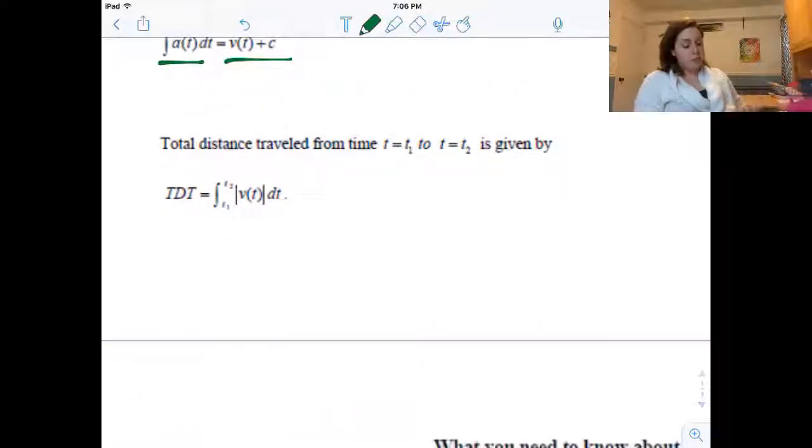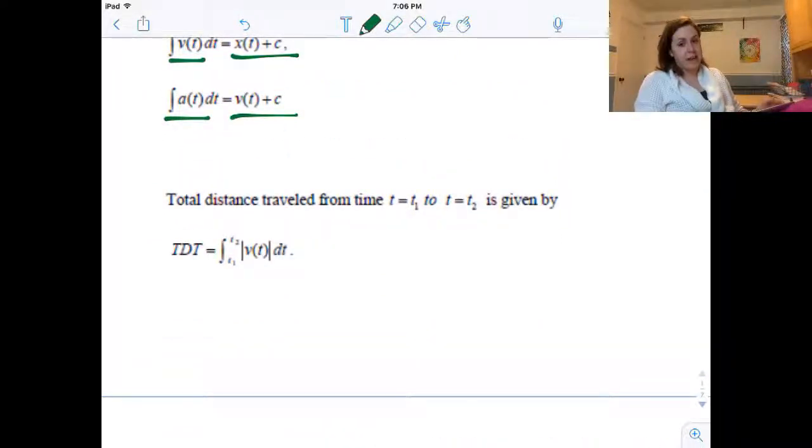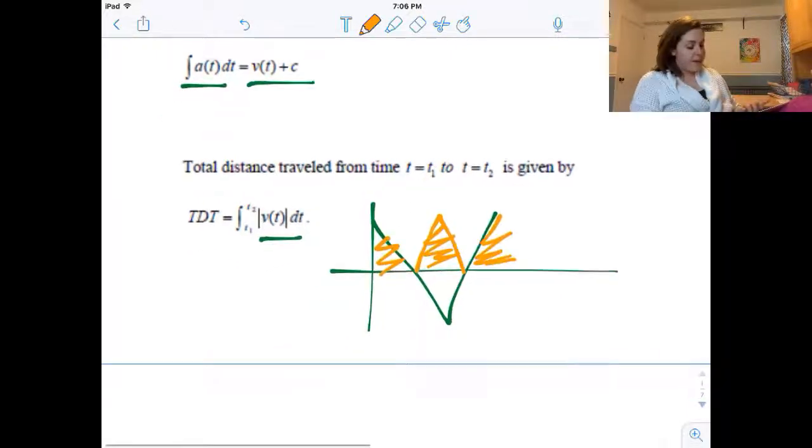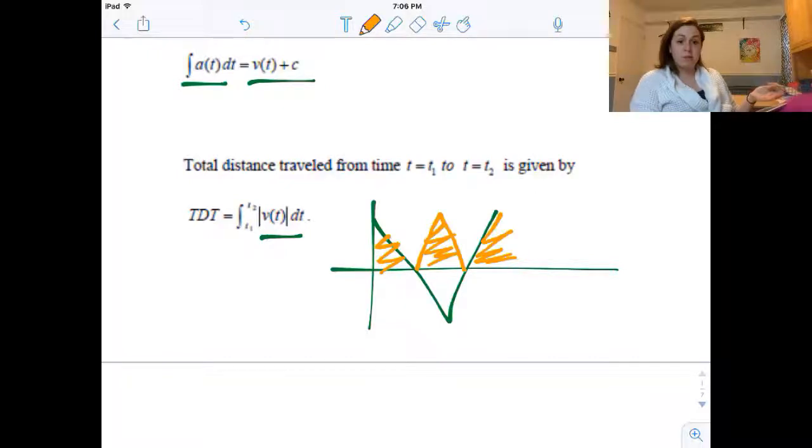Total distance traveled, there are really two ways that you can figure this out. The easiest way is to take the integral of the absolute value of velocity, because let's say this is your velocity function, it's going to take any negative parts, like this part right here, and reflect them over. And so you will only be getting positive accumulations there. So that's really what we're doing. There are some other ways you can do it depending on what information you're given. We'll talk about that all more later tonight.